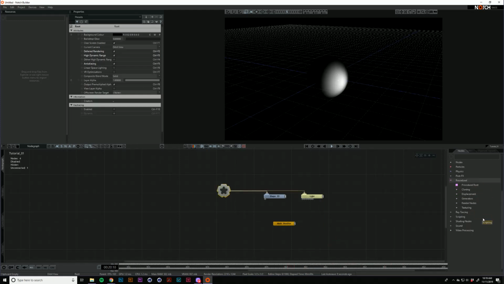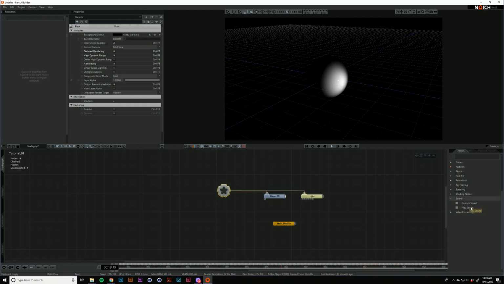We have our procedural system here, some different objects for your ray tracing if you want to use ray trace lighting. You can use the JavaScript node to create some scripting to control different objects. Some different shaders.